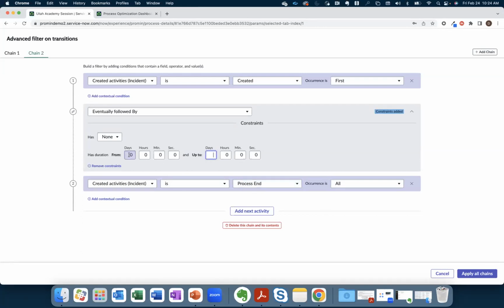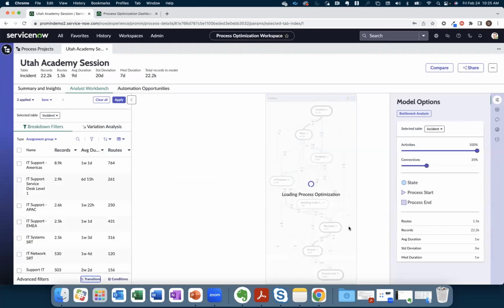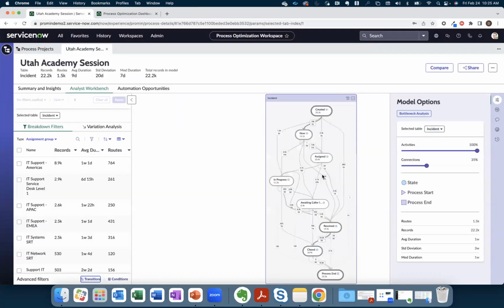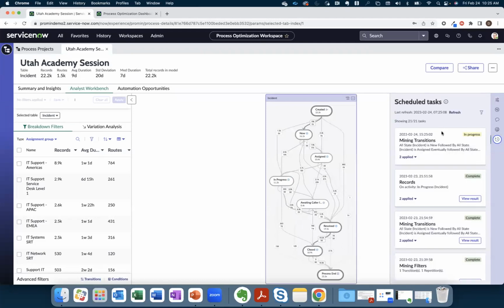Sorry, that's the wrong way. We'll say 5 days. And hit apply all chains. So this kind of acts as an and. I've got two chains. It's going to act as an and. It's going to run in the background as you've seen, and we'll wait for that one to finish up for us. It'll go through the mining exercise, but you can see there that we've got a lot more power in how we do some ad hoc analysis on the map. We don't always have to do a finding definition and then remine everything. So we'll come back to that one in a little bit.